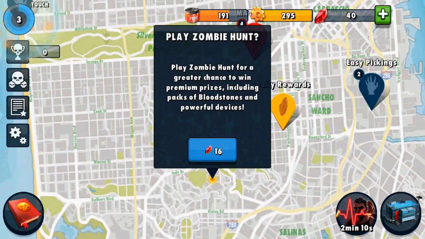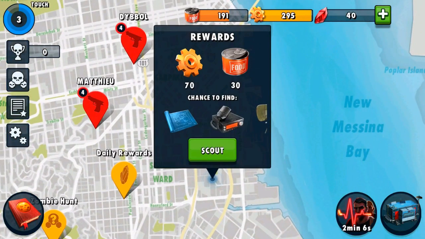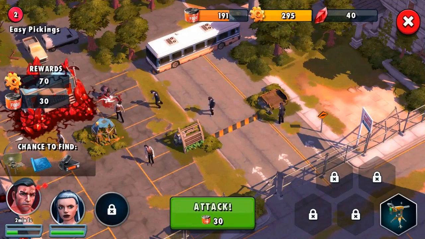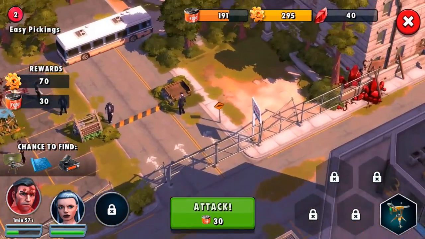Don't know what that is yet. I'll look at that one later. I'm not sure about that one. Easy pickings? What's this one? Okay, let's do easy pickings. Scout this out. And okay, here we go. We're gonna attack this area. So attack.